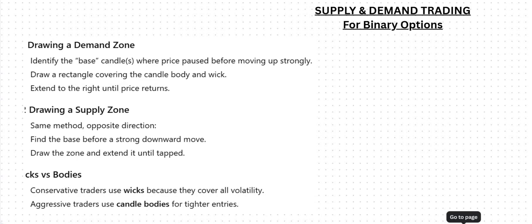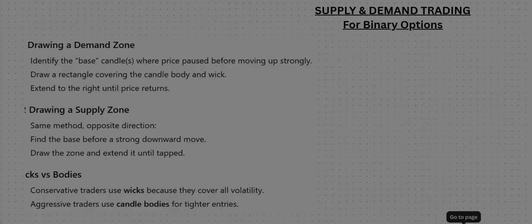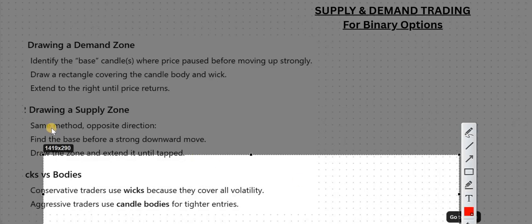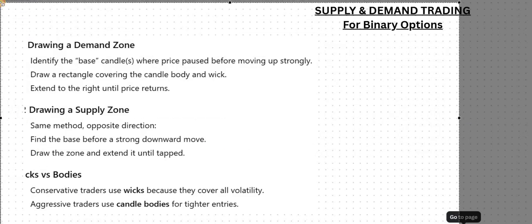Now, when to draw the demand zone, this is the same question when people ask, how do you draw your support and resistance? Technically, support and resistance is like the demand and the supply. So let's get on how we draw our demand and our supply zone. We'll be using these examples here. Let's see how we draw demand and how we draw the supply zone.